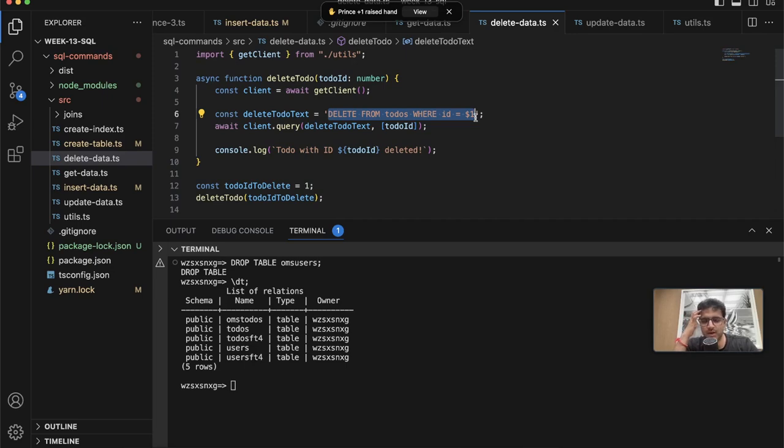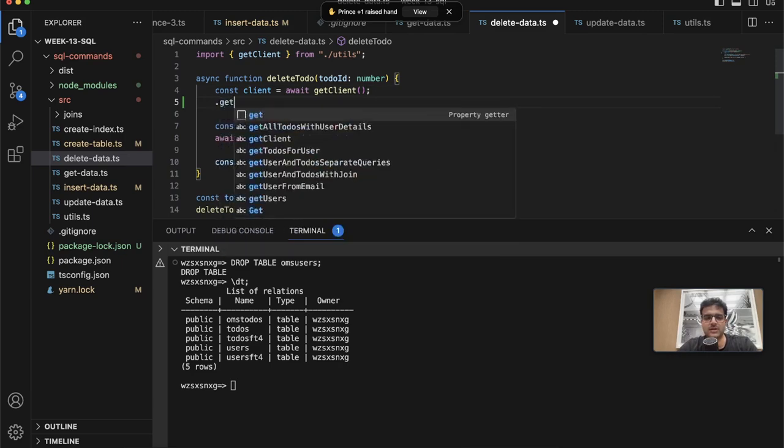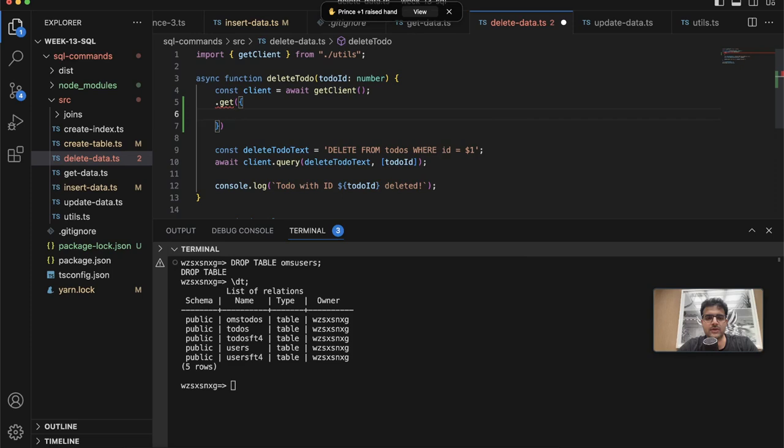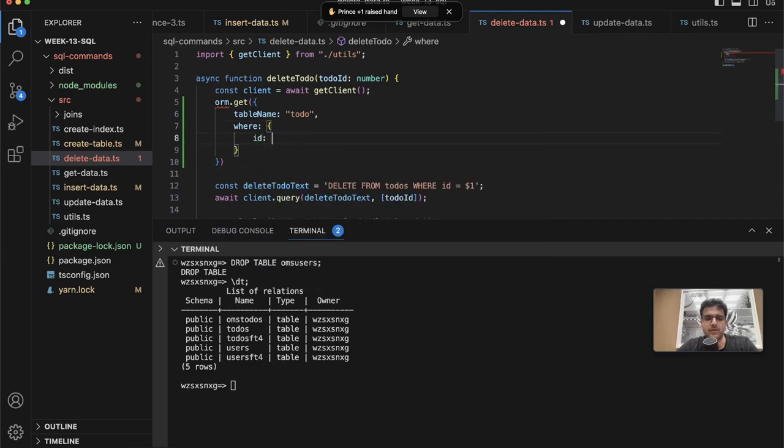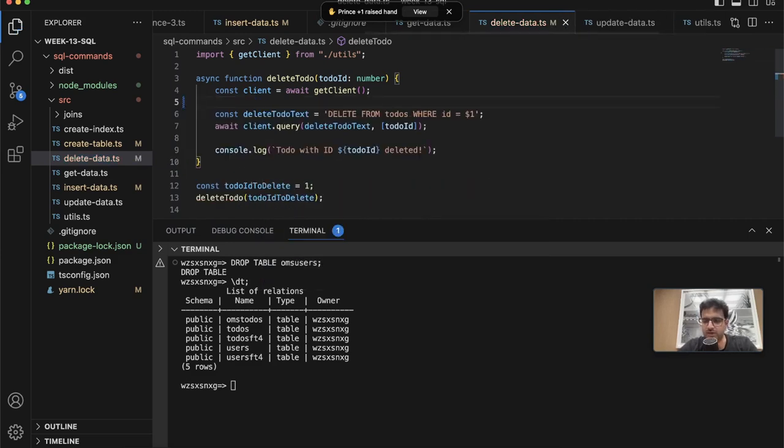But in the real world, you don't ever have to worry about learning SQL and being like, where ID equals this, and should I write AND here if I need another condition, things like these. In the end, you get functions like Mongoose. Mongoose is also sort of an ORM. It gives you very high level functions like get the to-dos table where whatever ID equals something, and so on. So your life becomes easier eventually, but it's always good to know SQL, which is what we're learning today.